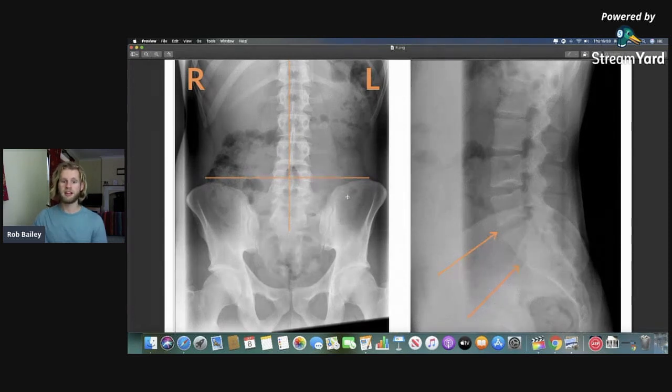A transitional segment is actually what we call a normal variant. So it is a version of normal. So that is not necessarily that big of a deal. I've had patients tell me that they've been told before that their pain is caused by a transitional segment. Maybe a stretch, but again, it's a normal variant. So it's a version of normal.